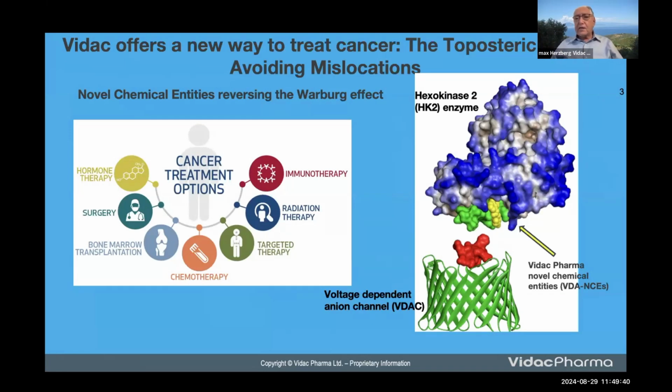Well, it doesn't succeed because the active site of this enzyme is the same as any one of the glycolytic enzymes. We came with a completely different idea. We say, let us protect the active site and let us just displace this big enzyme from the pore, creating new molecules using both normal and artificial intelligence, just to make a little bit of change here, so that it cannot block the pore like a cork will block a bottle. And bingo, this was it. And then we got a few molecules extremely active against cancer.